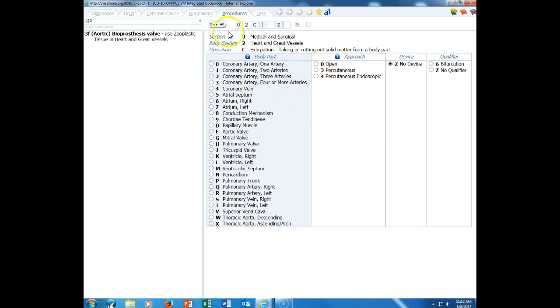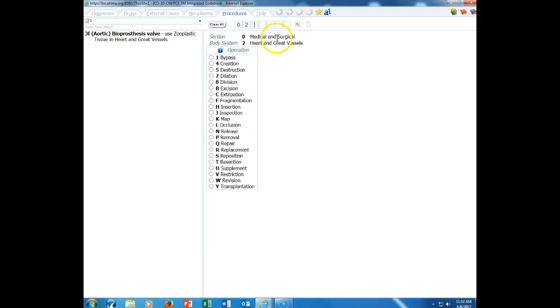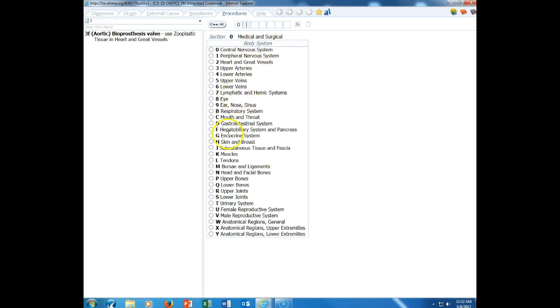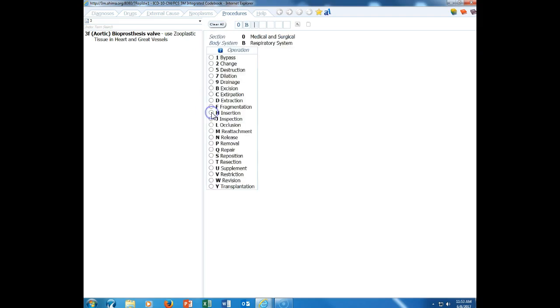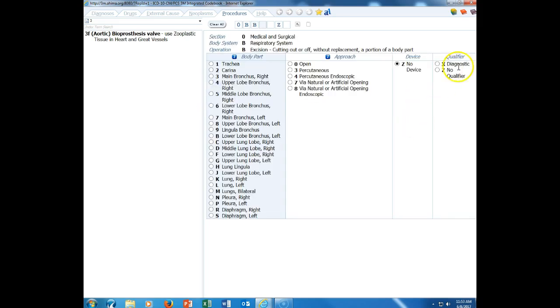For instance, let's look at a respiratory system, and let's look at excision, and we can see that the only options that we have are diagnostic and no qualifier. So it can be different based on which body system you are in.